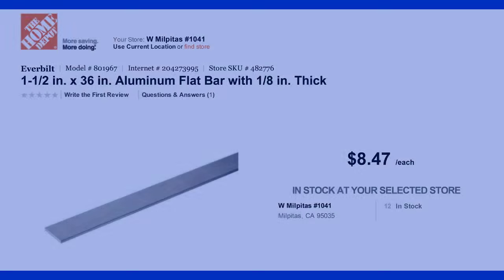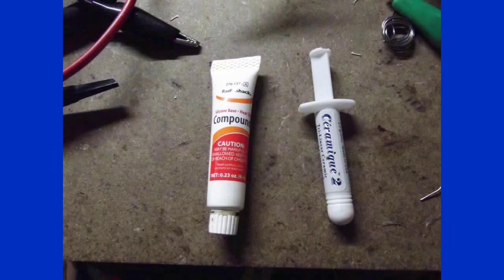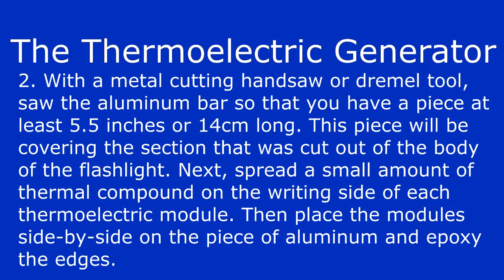An aluminum bar can be bought at any Lowe's or Home Depot for about $8.50 for a piece that is 3 feet long, 1.5 inches wide, and 1/8 inch thick. You'll also need some thermal compound and JB Weld. You can buy thermal compound at Radio Shack or Home Depot for $7 to $8. Now that we have the materials, let's start by sawing off a 5.5 inch long piece of aluminum.